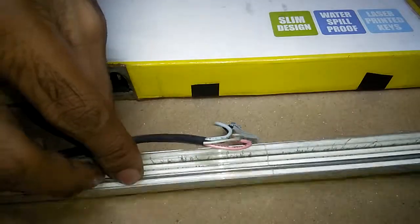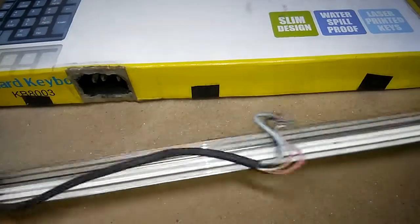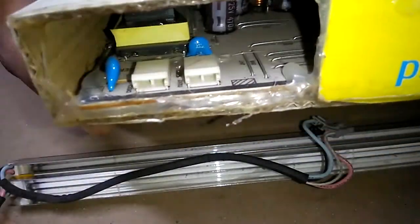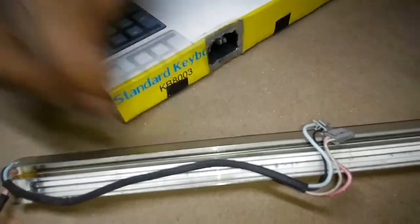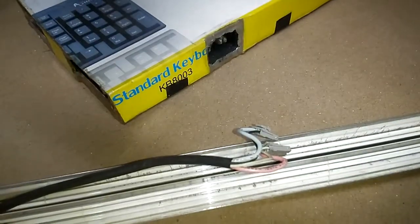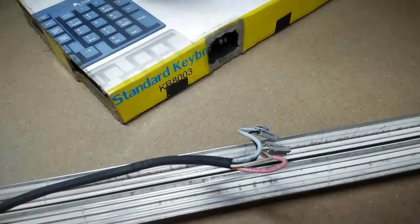So why am I showing this to you? Because once you can take out that power supply with the high voltage transformers and isolate them in a safe box so you don't get shocked, you can actually light up these neon tubes, and they are quite bright. I'm going to show you that — I'm using one of these without the flash.